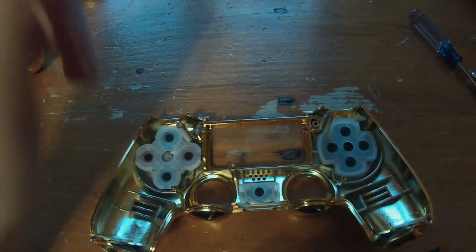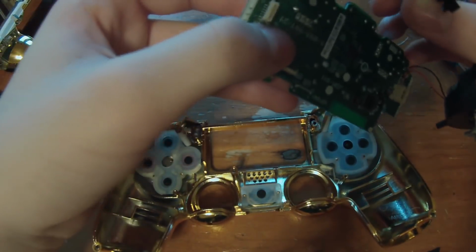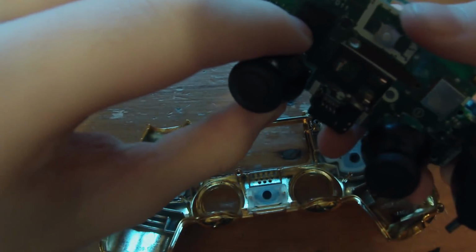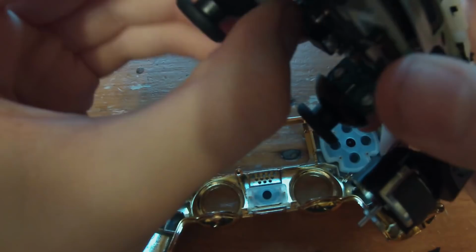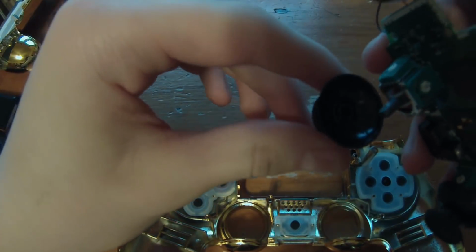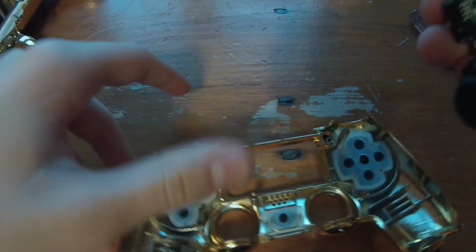And once that's done, we're going to take the actual controller circuit board and stuff, and we're going to replace that. So if you want to change out your joysticks, make sure you do that now before you seal it back up, because once you put them back on, you won't be able to change the joysticks.